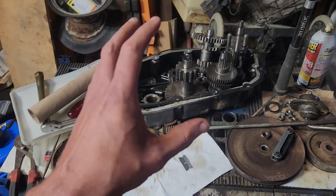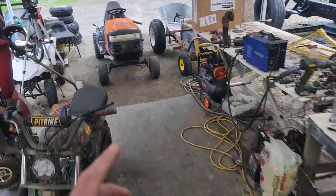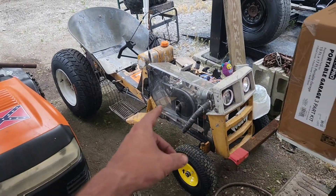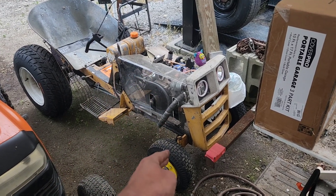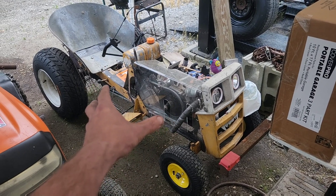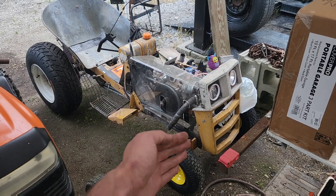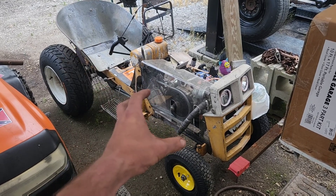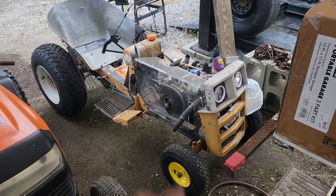This is where I'm at with the project. I need to get them in here and get this thrown together so we can test it. But right now I have all the stuff laid out to start working on the engine for the Sears Dragster. We've got a cheater stock build going in along with fixing the front end, and we need this done in seven days. I've basically got to slice the whole front end off to fix it, build the engine, and shoot all the YouTube content that goes with it. Wish me luck getting it done in seven days.